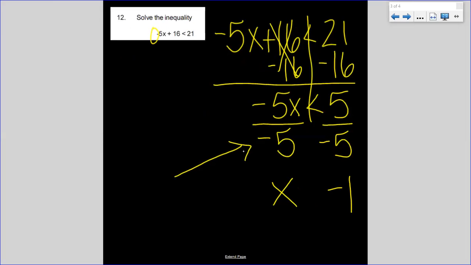Look, we divided both sides by a negative number. So what do we have to do? Flip it. This was my answer. So don't forget, a lot of you got negative 1, which is good that you know how to do the computation and get negative 1, but it makes all the difference. Don't forget to flip that sign.